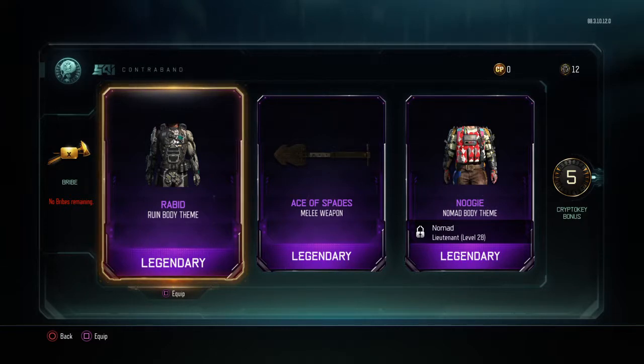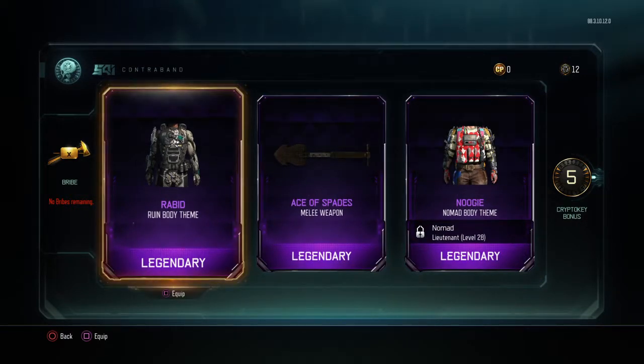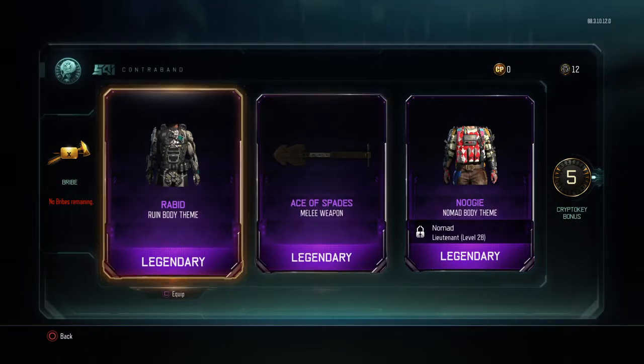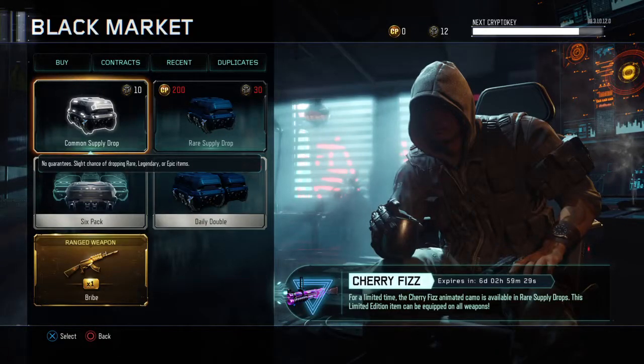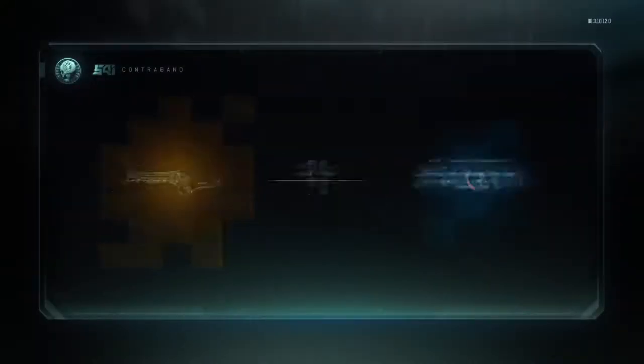Ace of Spades! Wow! The Ace of Spades! And wow, an all legendary! Rapid Ruin body theme, Haji, no bad body theme, and Ace of Spades. I like it. I like it a lot. Alright, so I can open another supply drop here.